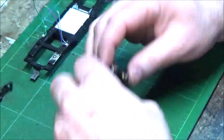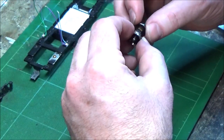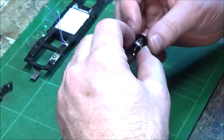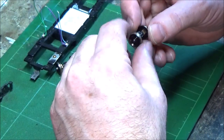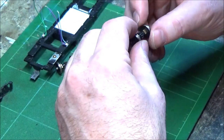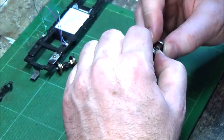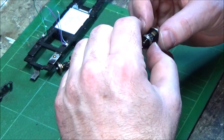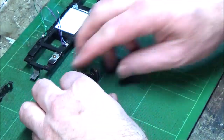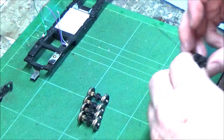Also checking for split. I thought I saw one, but just gently rotating them, I can't get any of them. There we are. Yeah, that sure looks like a split gear, but it's solidly in there, so I'm not gonna monkey with it, because it's not spinning freely. That half shaft is still attached. So all right, we'll start reassembling.